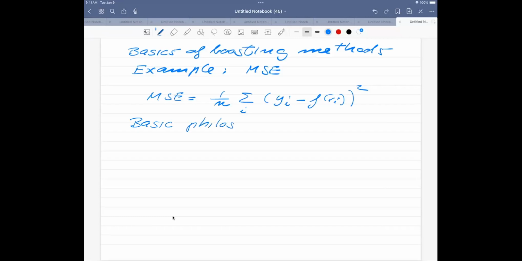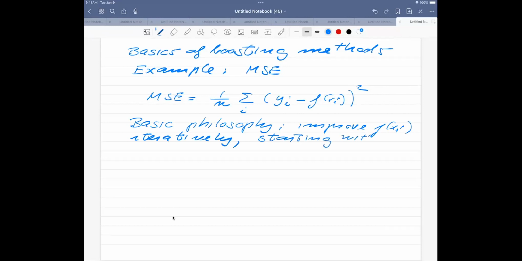is to improve this f(x_i) iteratively, starting with a very simple approach or simple method.